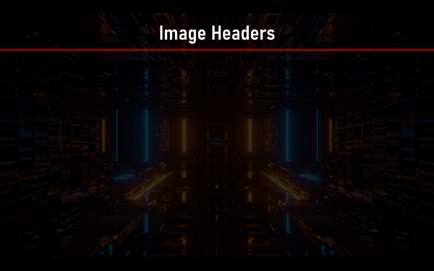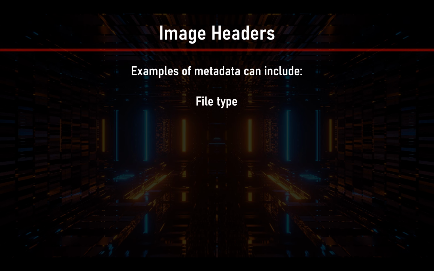So let's see an example of some of the things included in an image header. If you remember, one is going to be the file type, and that's going to be called the magic bytes. If you actually want to see a list of these magic bytes, just type in magic bytes Wikipedia, and there's going to be a list. I think on Wikipedia they call it file signature, or list of file signatures. That's the Wikipedia article.